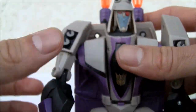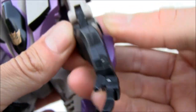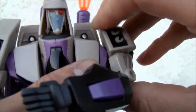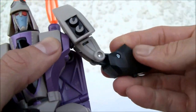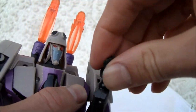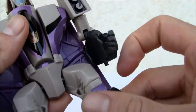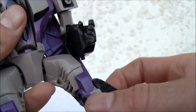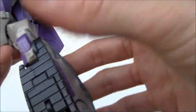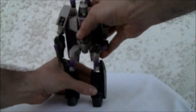Articulation is pretty good. I wish it had weapons — it kind of hinted at something because there's this purple switch that doesn't do anything. But articulation is great. The shoulder does shrug, 360 on the shoulder as well, bicep swivel, double jointed elbow, and a little swivel on the wrist — though it just swivels up in a hinge rather than 360. No waist articulation, but it has a ball joint at the hip, thigh swivel, and a single joint at the knee, and a little bit on the ankle and the heel spur. Easy for him to stand because of his big feet.